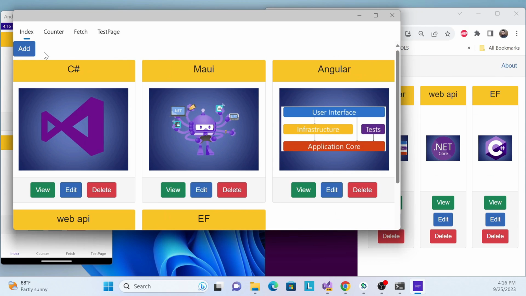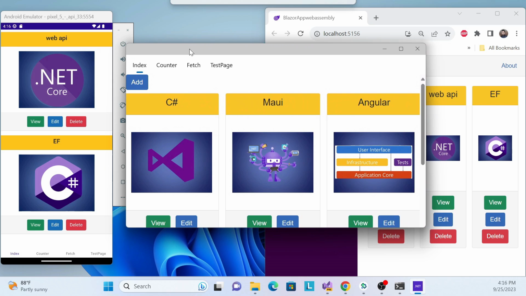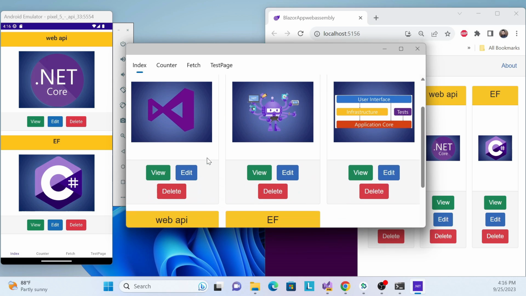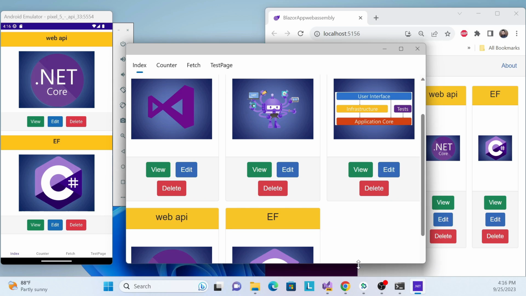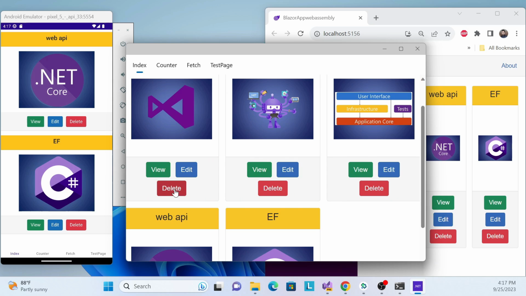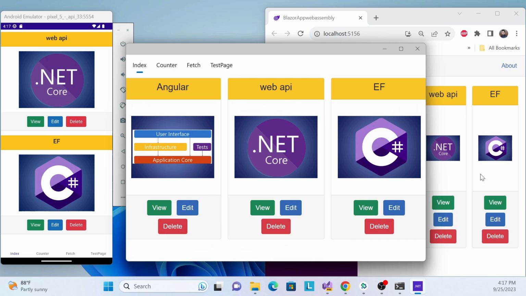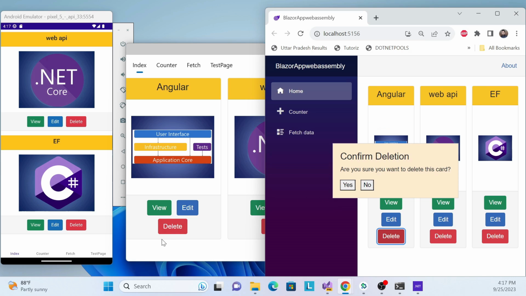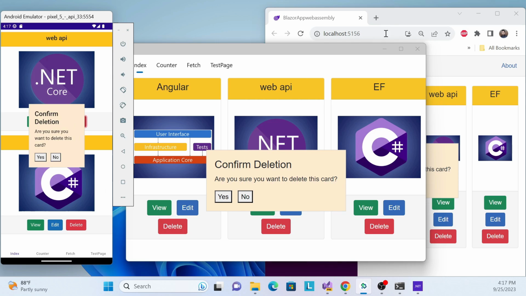Let me scroll and fit it to the screen. So here is Windows. Let me check whether the delete functionality is working or not. Yeah, with no nothing happens, but once you delete, yes. So see, in all the places it's working fine.